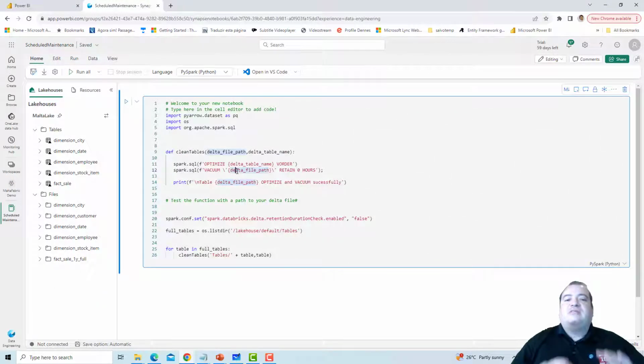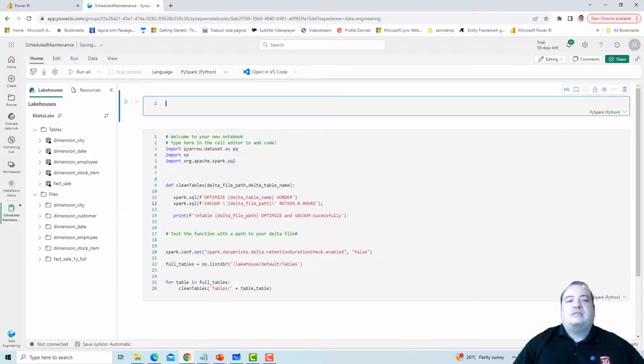Here you can see the same script that we built last week. This is absolutely the same script linked to the Malta Lake, which is one of the lake houses, not all the 3. So we have some challenge to get the information from the 3 lake houses. The first thing is that we need to list the lake houses.